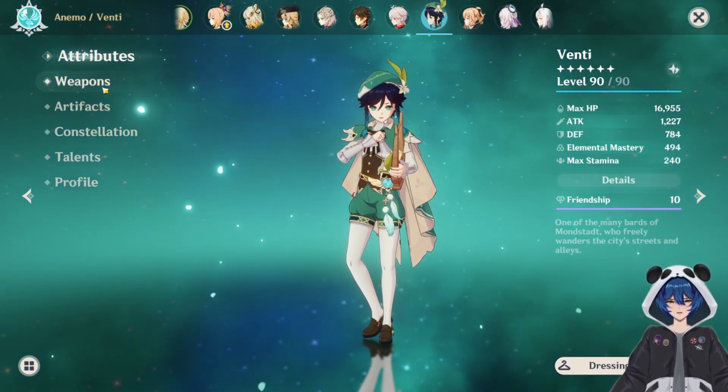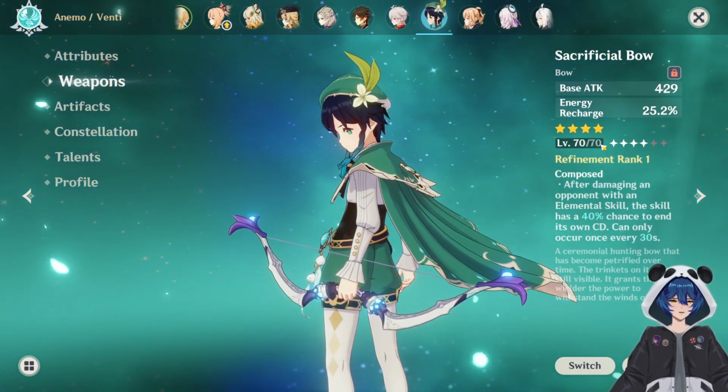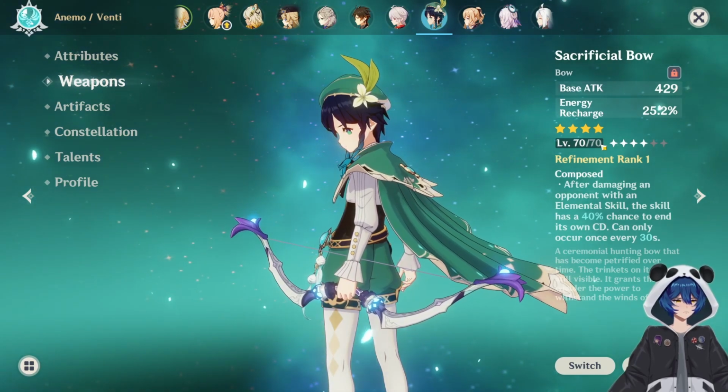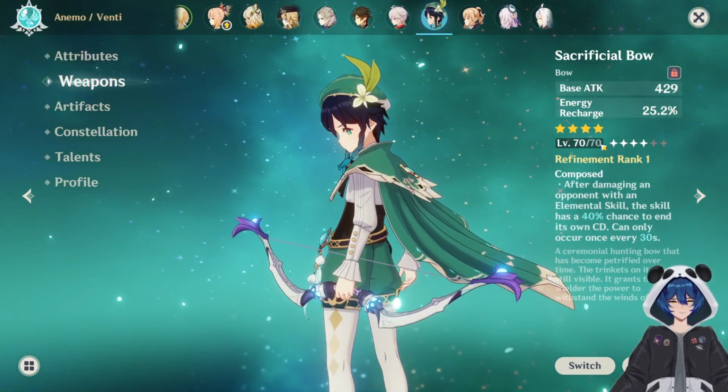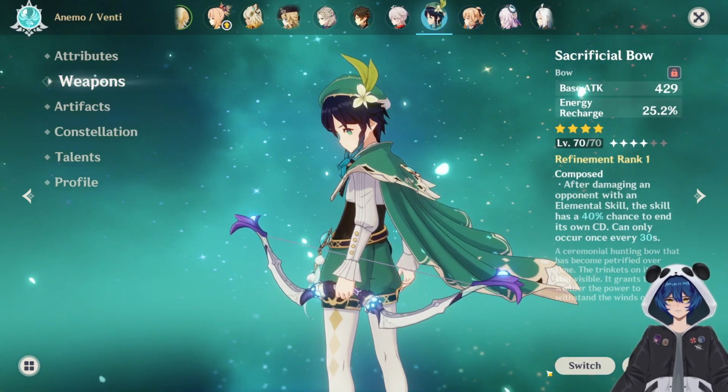But he is at level 90. His weapon is a Sacrificial Bow, only refinement 1 at level 70. So not even this is min-maxed. You could have definitely gotten a level 90 Sacrificial Bow. This would have given him even more energy recharge, so he has more consistent burst uptime. But yeah, give him something like this.